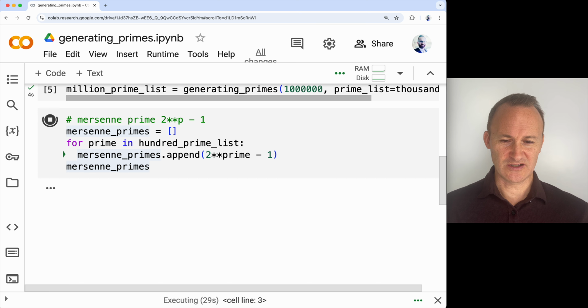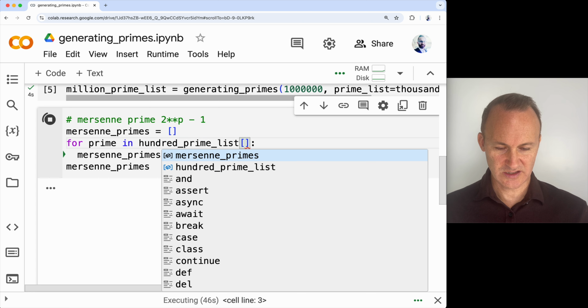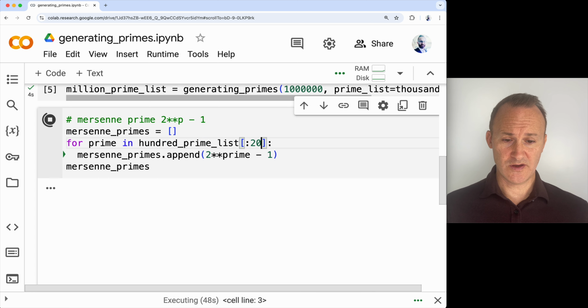Once you get into this world of big computations with math, it's not difficult to really slow it down. What we can do is shorten the list, like if we take the first 20 numbers. Recall that we can do that with slicing as such.